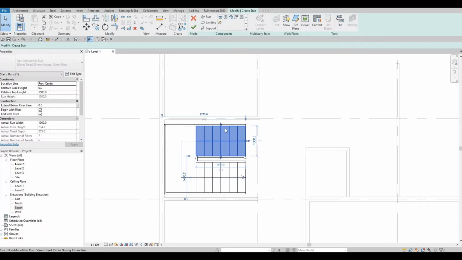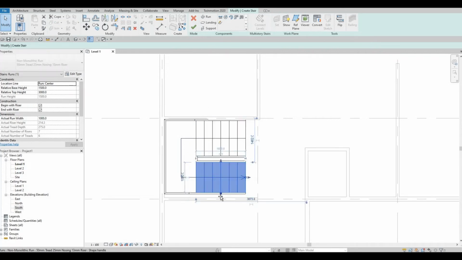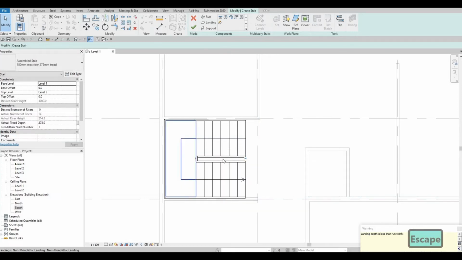I like clicking it on the stairs, not on anything, because once we move this, everything will move like that, and then here as well. Don't worry about that. It was just saying that the landing depth is, so it's easy.